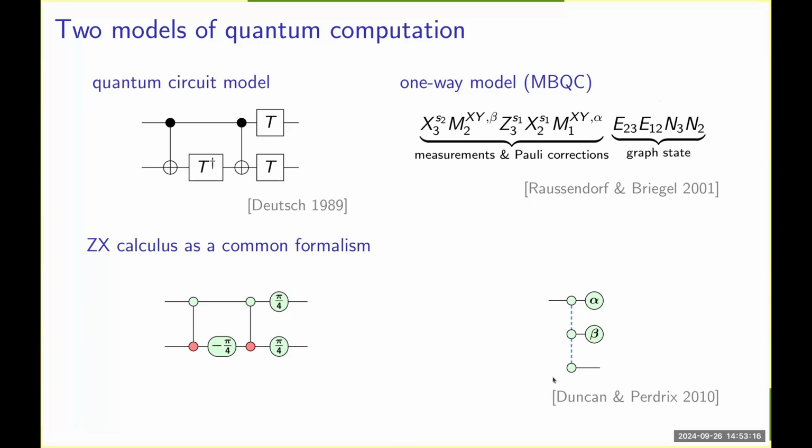So that's really a visual representation of this graph. I'm going to talk a little bit more about what a graph state is in just a moment. Whereas here in the measurement calculus, we've just got a sequence of commands that's meant to prepare the graph state, so that really doesn't show us how the graph looks. On the other hand, here we've got, as I've just said, a sequence of commands, so that really gives us some kind of time ordering. And that time ordering is not there in the ZX diagram.